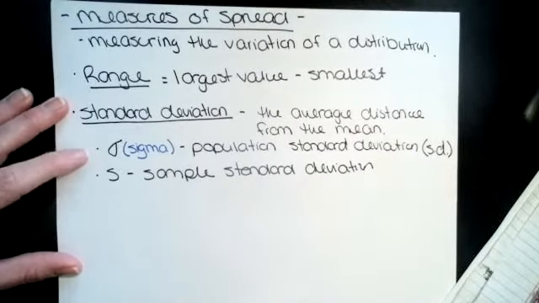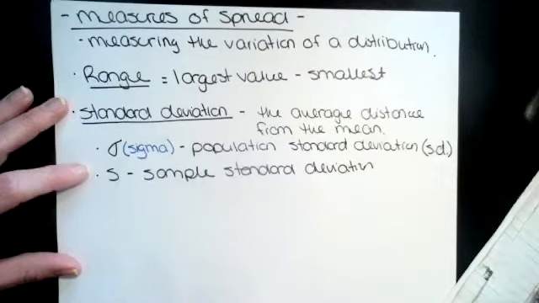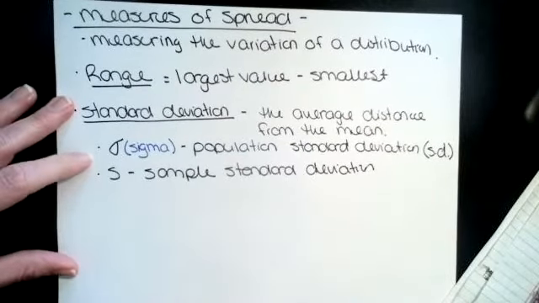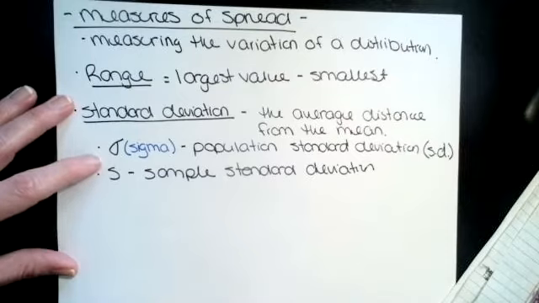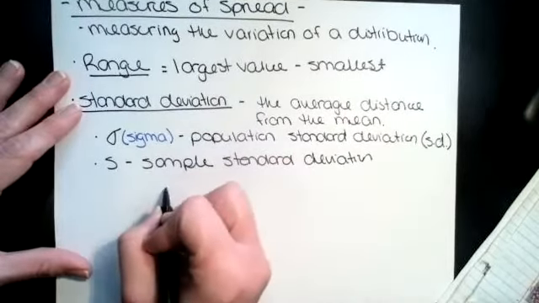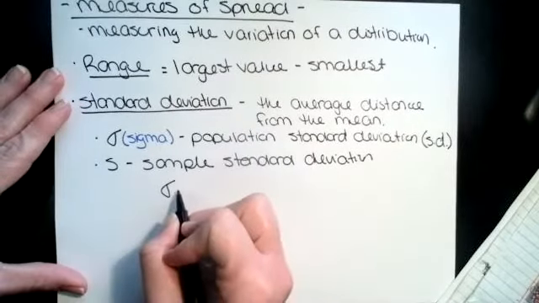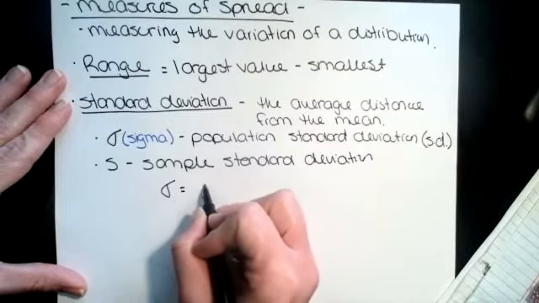So I want to give you the calculations for these. I don't want you guys to get overwhelmed with the calculations. They look bad. It is a little bad. It's bad when you have a lot of data values. We're going to work through a short example together with just a few data values so you get a taste of what's going on. And then we're going to use our technology going forward to get these numbers for us. So I don't want you to be overwhelmed with it because I know some people just are not math people and then they get overwhelmed. Please don't. It will be okay, I promise.